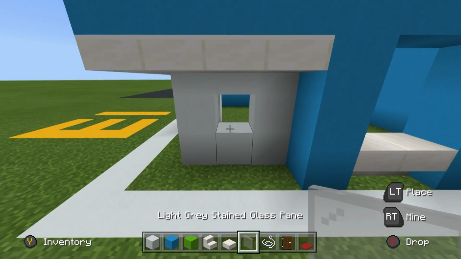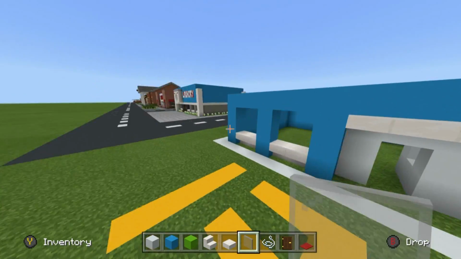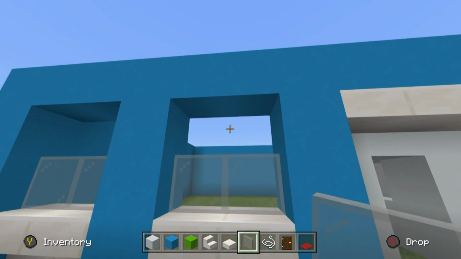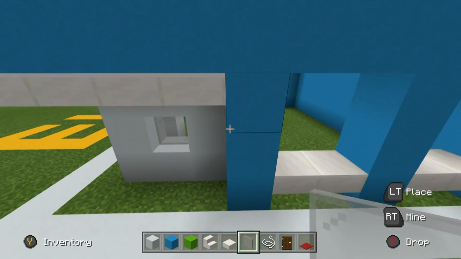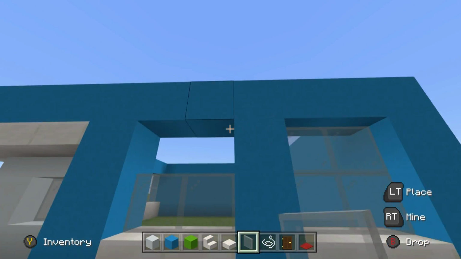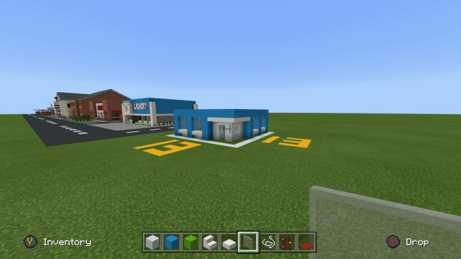And you can even place a light grey stained glass pane. And speaking of these light grey stained glass panes, that is exactly what we're going to be filling the windows in with. You can use white, or you can use blue, or any colour really. Any colour of glass pane you can use. It really doesn't matter which you use. It just seemed to me that light grey might actually be kind of nice on this occasion. I think it goes quite well.